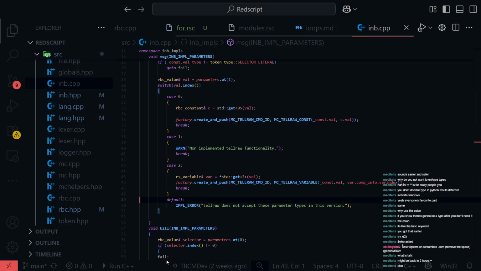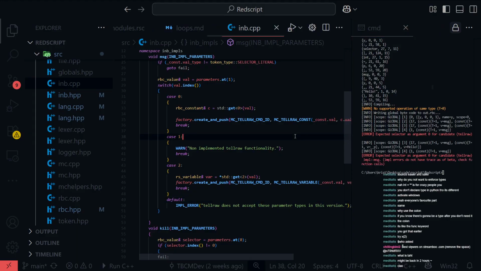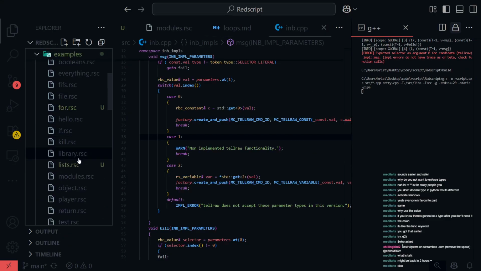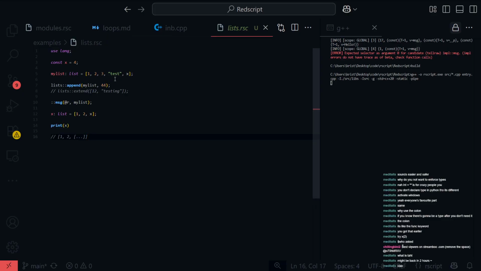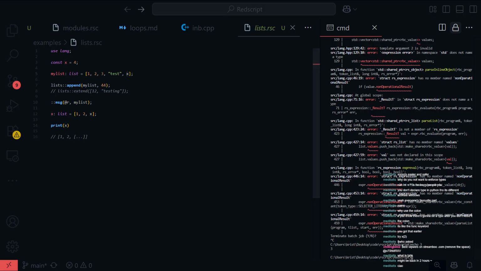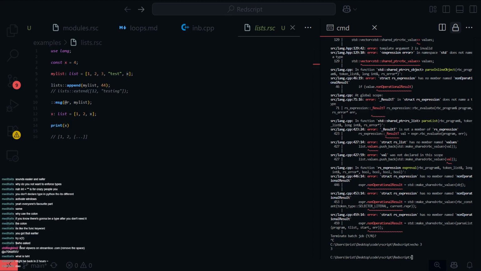What I'm going to do now is we're going to compile this. Let's see how it goes. So we're probably going to get some errors. We're going to use the lists file to test this. I want to be able to, whoa, there you go. We've already hit some roadblocks. I will actually move the chat box just so you can see the errors. That's probably better.